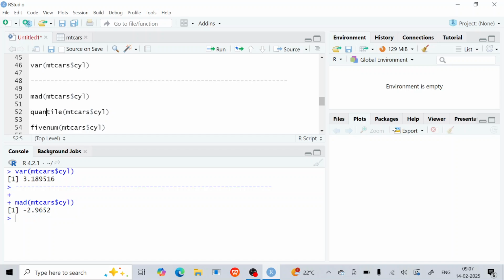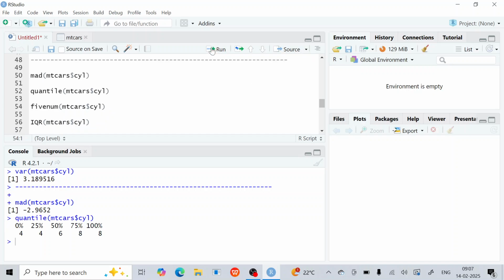And how to find the different quartiles of a particular column, which is a numeric column. That is, what is the median taking 0% of the data, what is the median at 25% of data, what is the median at 50% of the data, what is the median at 75% of data, what is the median at 100% of the data. So that is the quartile. Okay, so at different quartiles, 0%, 25%, 50%, 75%, and 100%.